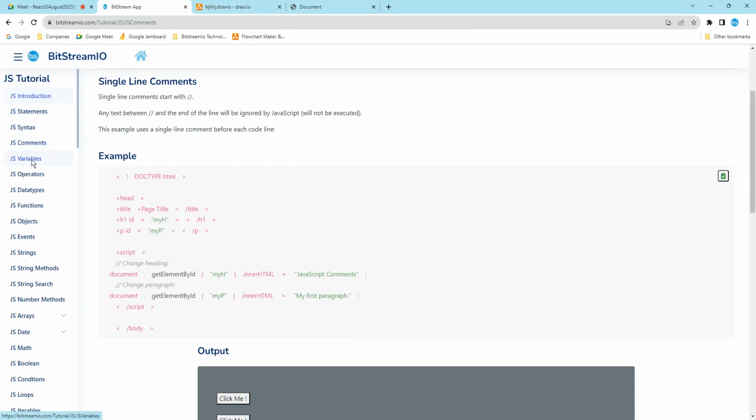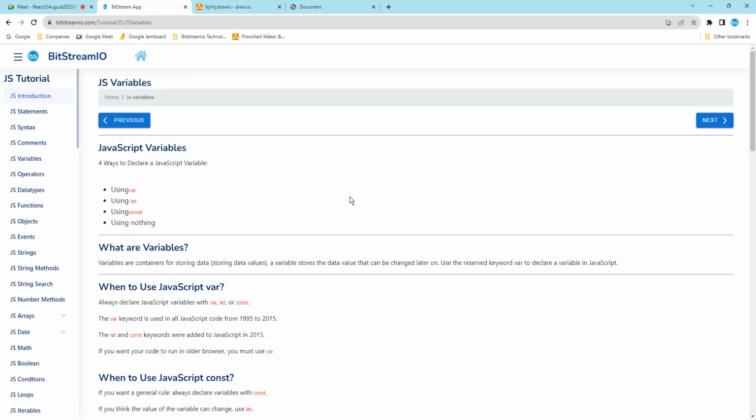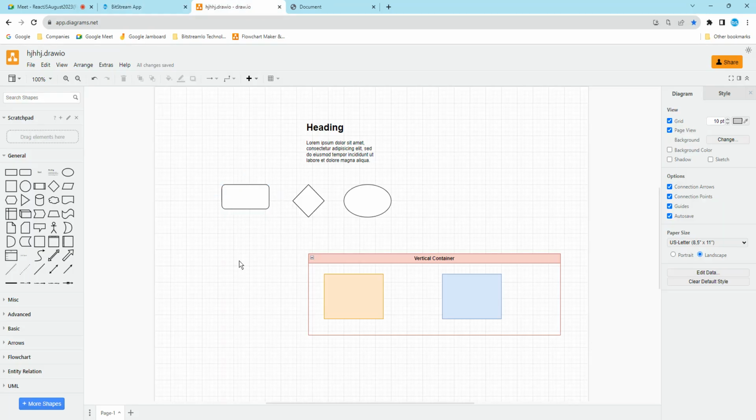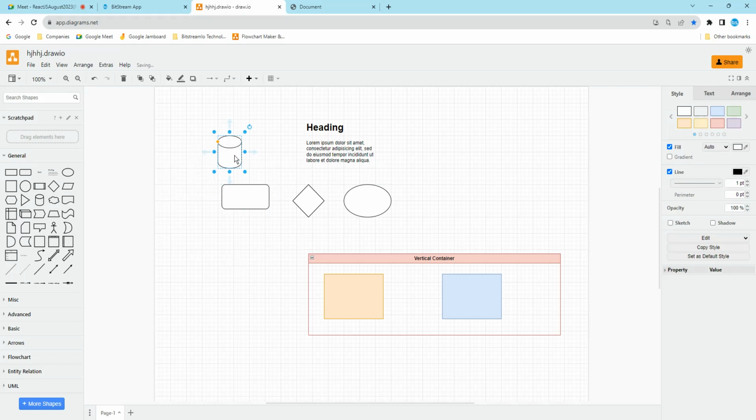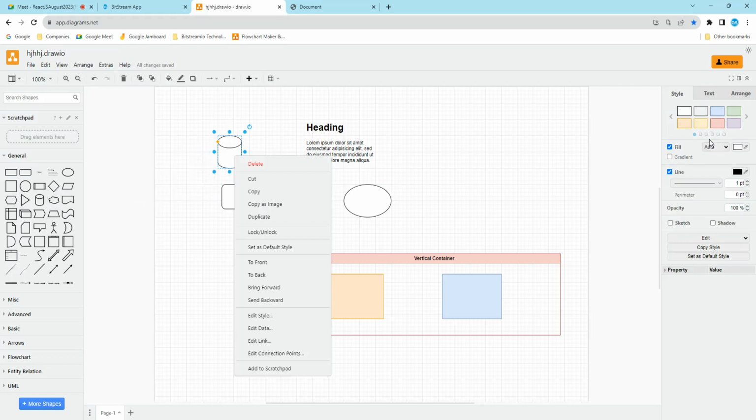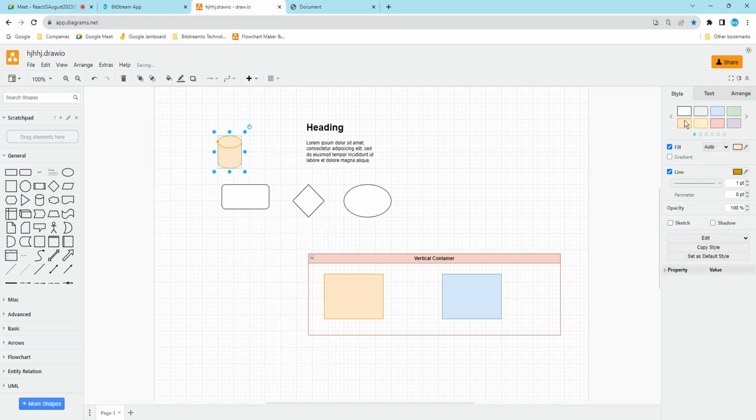The last topic I want to cover, and I will stop today, is: what is a variable? Now the exact JavaScript is going to start. Simple. What is a variable? A variable is the one thing which can hold a value. Let's say this is the variable. What will this variable hold? It will hold a color. Got it? So a variable is the one thing which can hold a value.